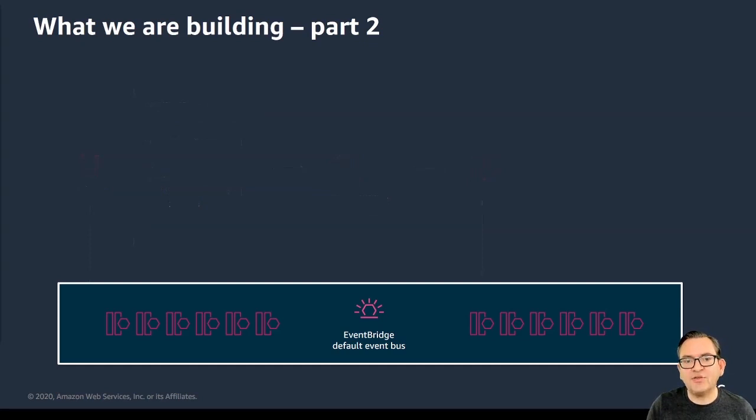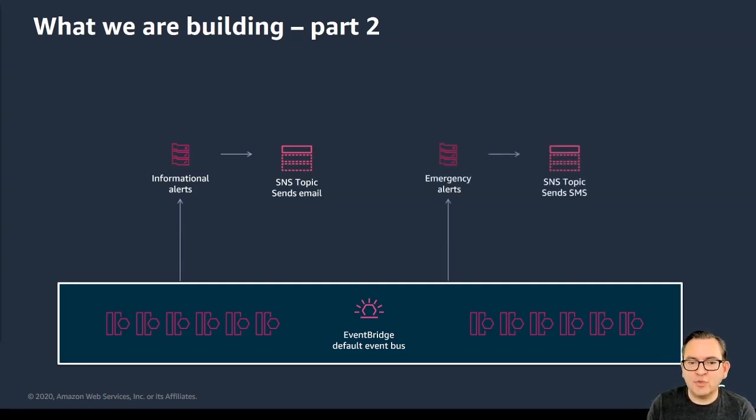Now we can create new event consumers based upon the severity of the event, and these new consumers use those enriched events. Park management wants an email for informational alerts, and we can create a new rule for informational alerts. This will trigger an SNS topic to send an email. For emergencies, park operations needs a text message, so we'll create a second rule for these kinds of emergencies. And we'll set the rule target as a second SNS topic, and that'll be capable of sending SMS text messages.